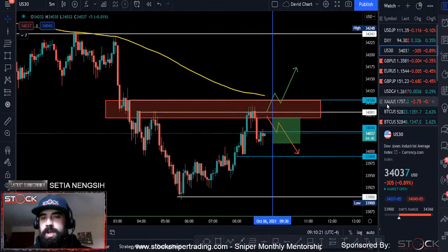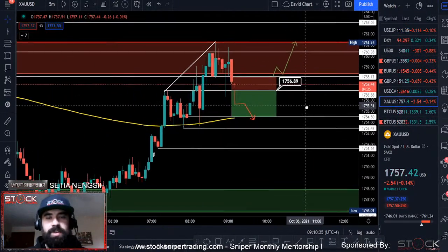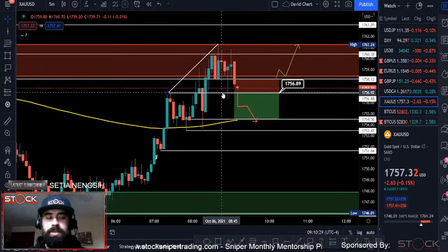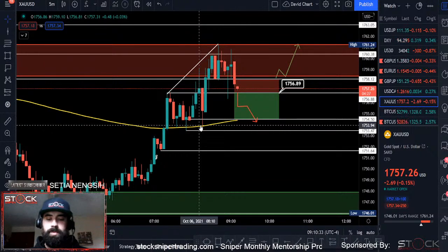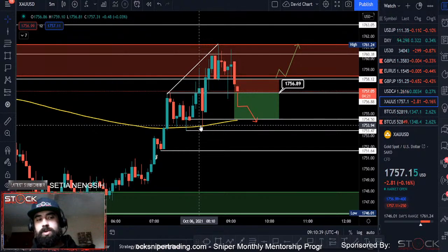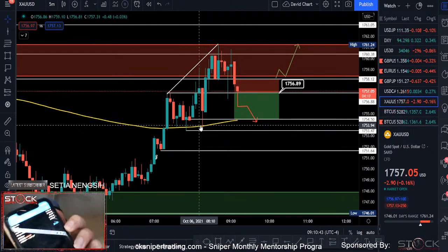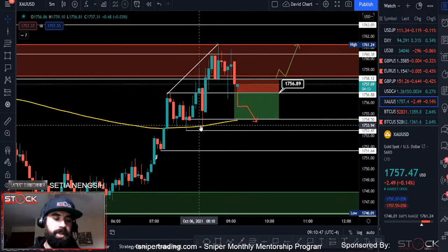And then let's take a look at gold here. Gold is potentially selling off. You can see it's a little bit rejected here, holding some support. Guys, just to be honest with you, if you look at the webcam for a sec, I did a 0.25 on gold already. I'm up 36, just showing you right there on the webcam. Whether it's going to drop or not, I'm going to look to take profit.